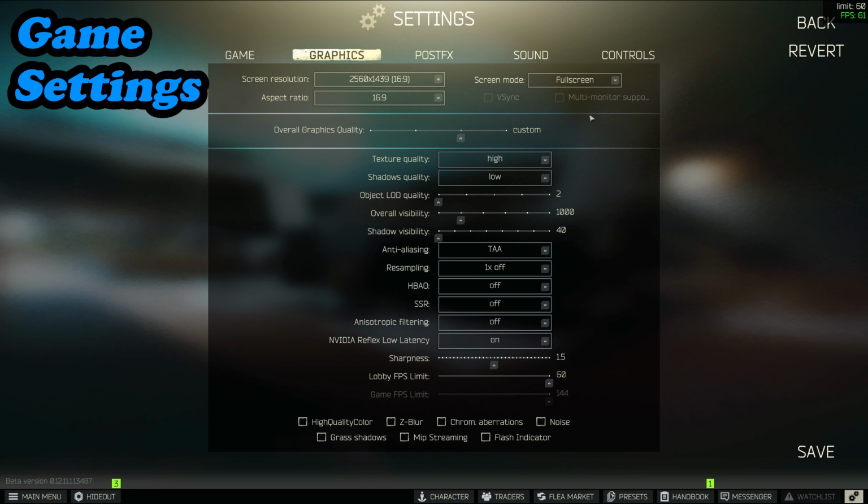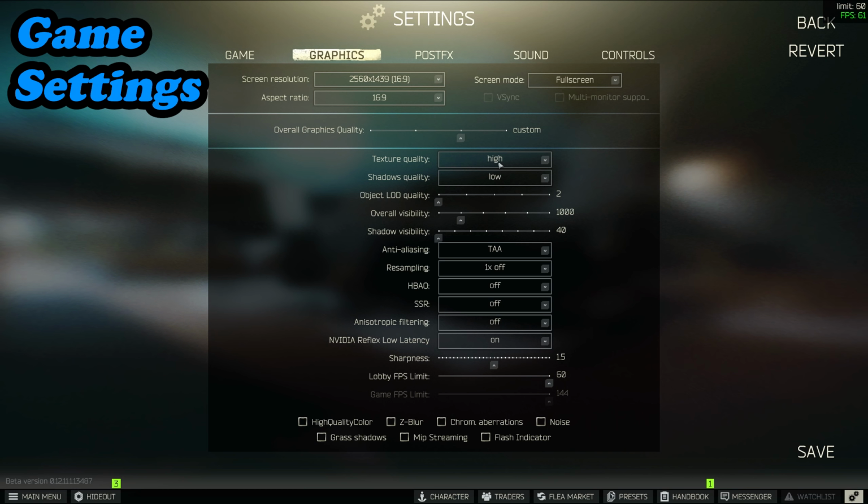Crossing over to the graphics settings, I personally always run full screen. Even though I'm a streamer, my recommendation is to run full screen no matter what. It'll give you the lowest latency, but also the most FPS. If you run borderless or windowed, you will take a fairly big hit, especially in borderless. I don't know why, but I can drop up to 20 frames overall by just running borderless. I don't know if that's just my machine, but it's pretty insane. So I always run full screen.